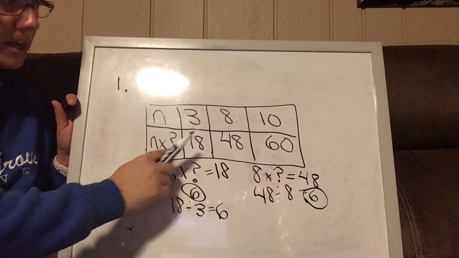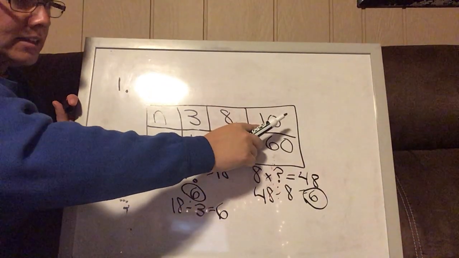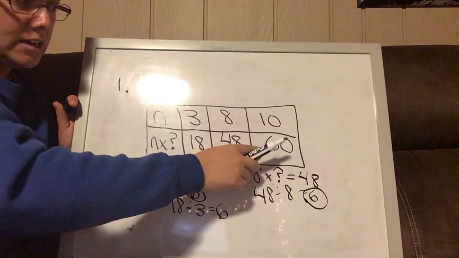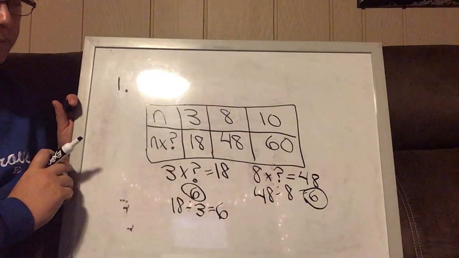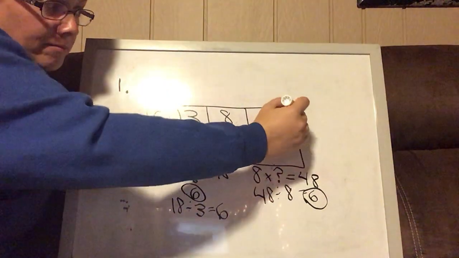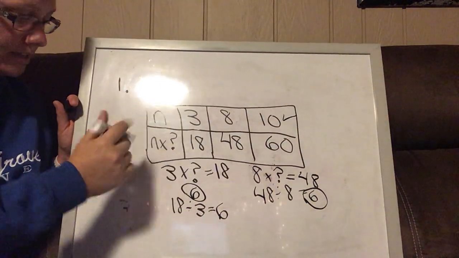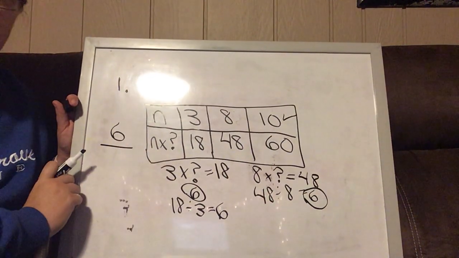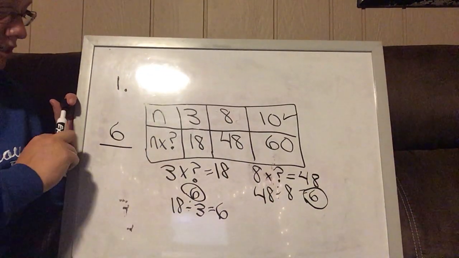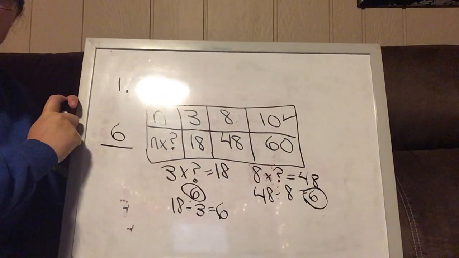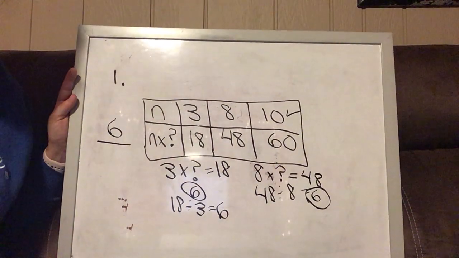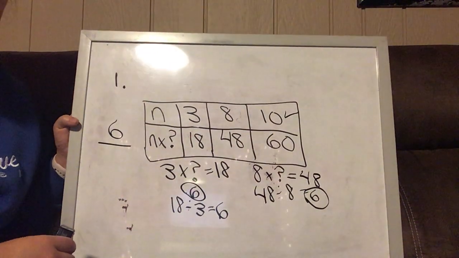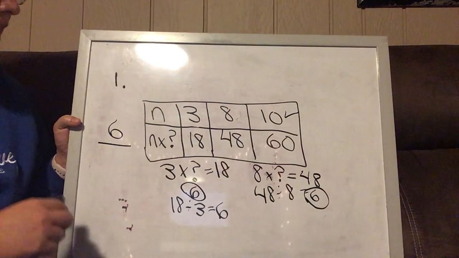N times blank. So n being 10, 10 times 6. So far, where's our pattern? 10 times 6. Does that give me 60? Yep, that one checks out. So my mystery number here is 6. N times 6 is going to help us find the rest of that missing expression. If I have it up here, you should have it in your math notebook, taking notes. If you need to, you guys can pause the video, go back if I'm going too fast.